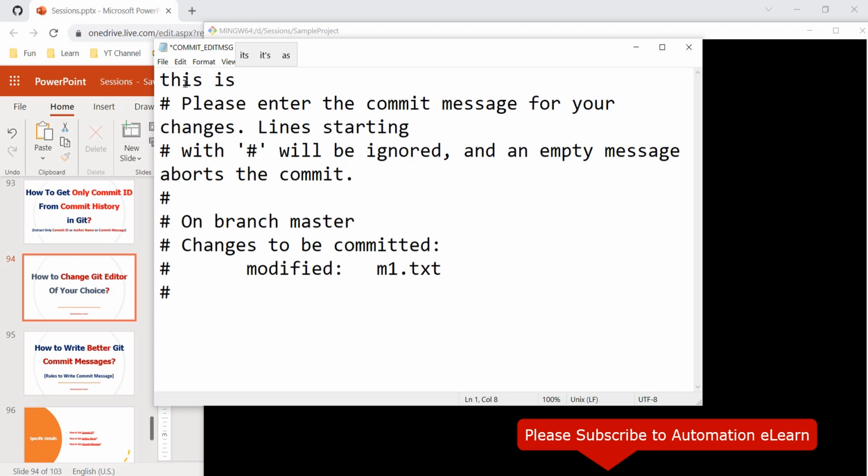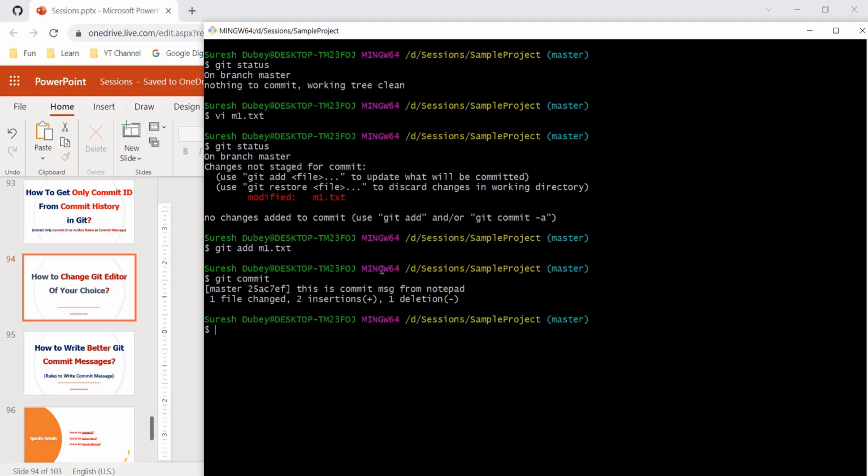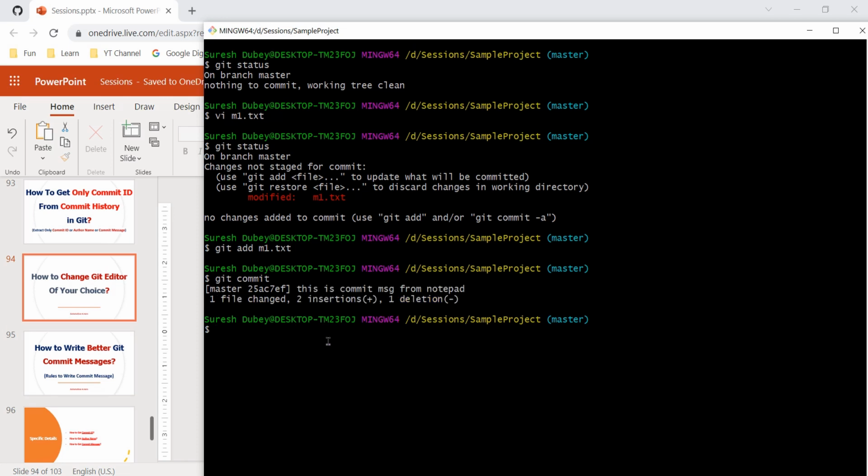Let's give some message. This is commit message from notepad, something like this, and just save it normally and close the editor. And here if you look carefully, the commit is performed. This is the commit ID, and this is the commit message that we have given in the notepad.